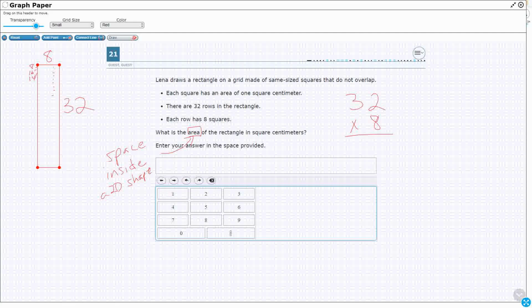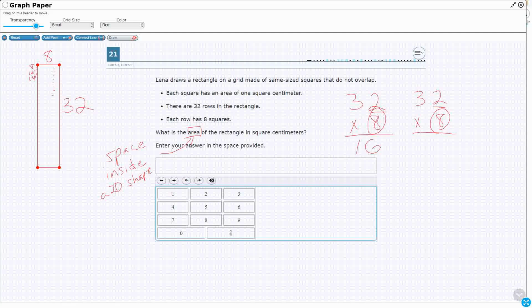So how can we solve this 32 by 8? Well, there's a few different ways. We could do partial products. We could do the standard algorithm. So I'll do kind of both side by side so we can see how they both get you the same answer. So in both of these cases, you're going to multiply the single digit by the ones digit of the top number. Okay, so you're going to take that 32 and you're going to think, well, let's just multiply the 8 times the digit in the ones place. That's a 2. So that's going to be a 2 times 8, that's 16.